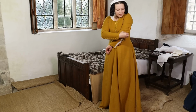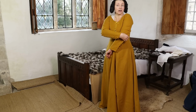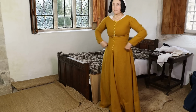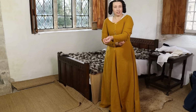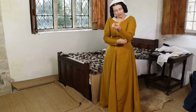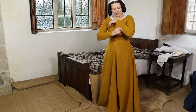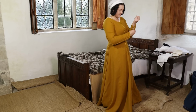So this style would be just your everyday wandering around style, working in a household, working in the fields. You could have the kirtle lace at the side. Not sure there's a lot of evidence for back lacing, just not particularly practical, especially as the expansion goes. You can have bigger bellies, especially women in certain stages of life, but not really bigger backs. So it makes more sense to do it this way. You can get a little bit more when you do a lot of plough work.